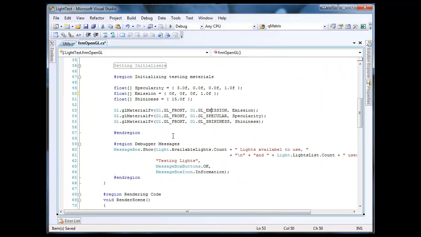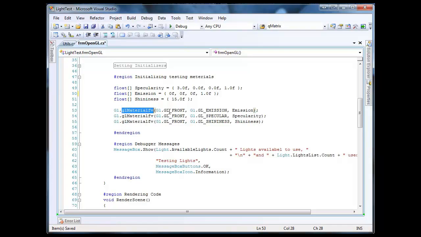Okay, so when you pass the materials, so material FV. By the way, the OBJ loader handles all this, so you don't actually need to do this by hand. You can define everything in Maya, as for the specularity, emission, and shininess, and then the OBJ loader can understand all these variables. It can already handle it.